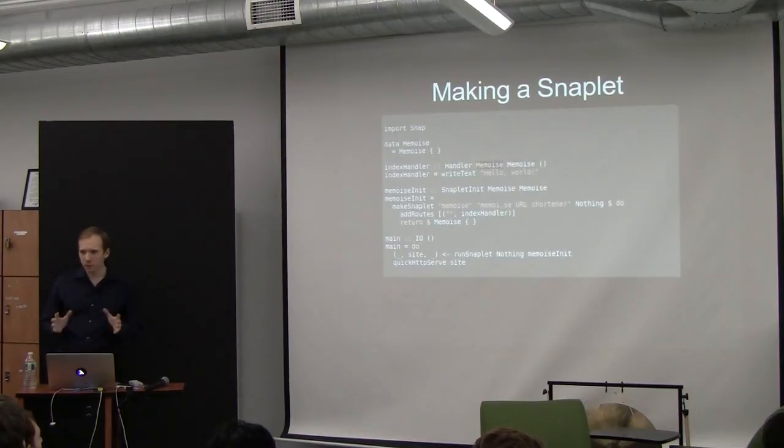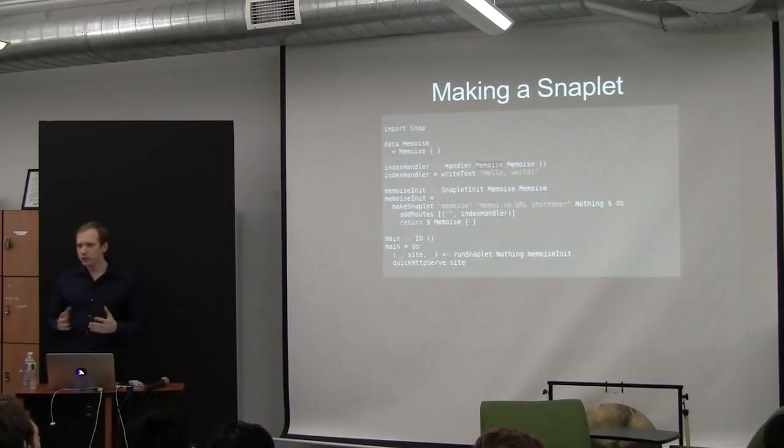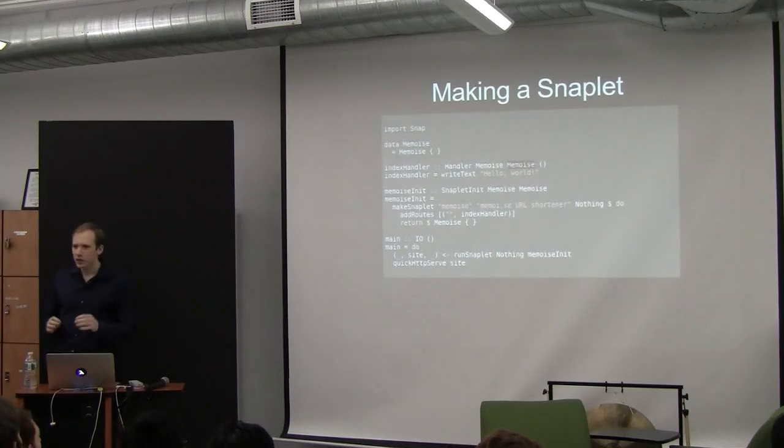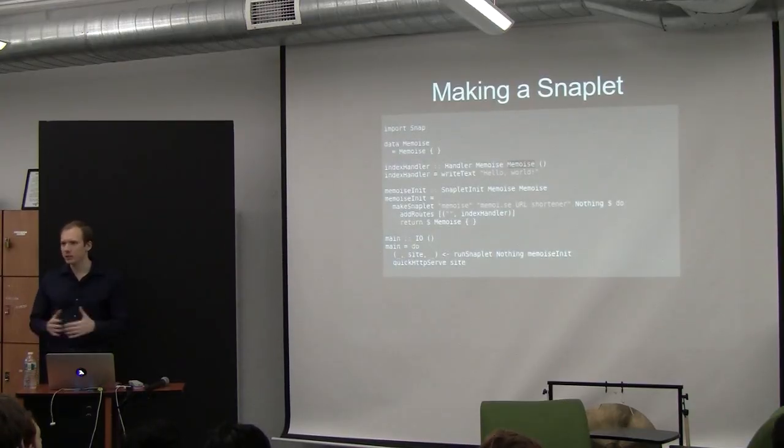Now, you may be wondering why memoize is listed twice here. It's a little bit confusing and maybe a little bit verbose at times, but there is a good reason for it. The first one tells us what the entire application we're running in is. This is kind of like the root of the website. The second one tells us which snaplet this handler itself is a part of. So in this case, this is a handler that we're writing at the full application level, so it's the same.